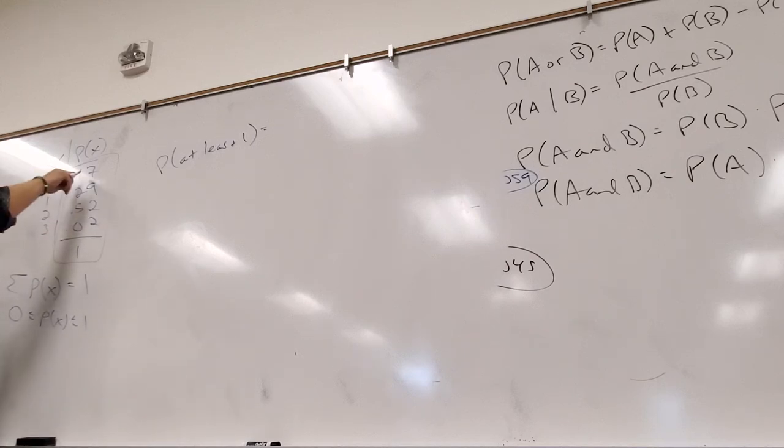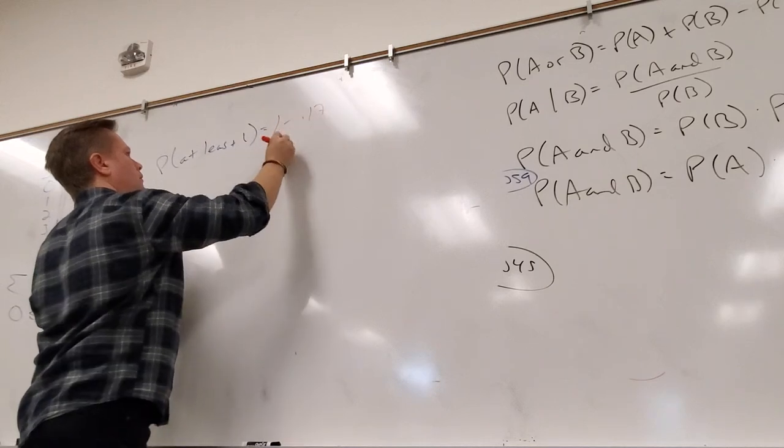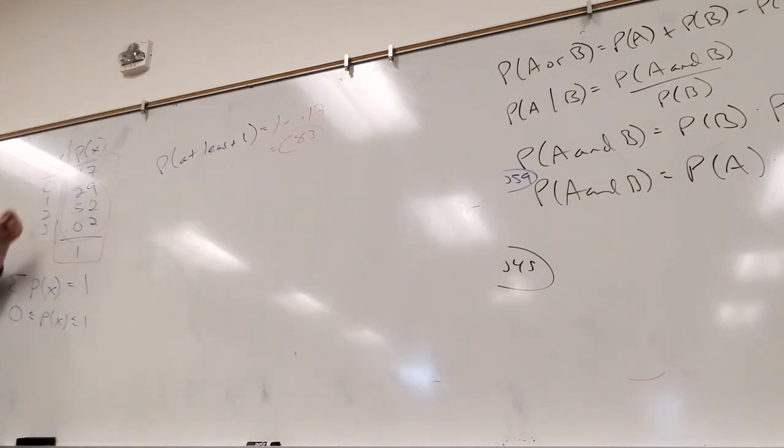So what's the probability of at least one? It would be one minus the thing it leaves out. Or in this case, you could just add those three together, but it's a little quicker to do one minus 0.17. If you don't believe me, you add those three up. You guys get that at all? That's kind of in your face about why at least one is one minus none, because that's the only thing it leaves out. So of course it's got to be one minus what it leaves out to get what it's asking for. So if this list went from 0 to 500, and I said at least one, straight up I'm going to do one minus none, right? Instead of adding up all the others.